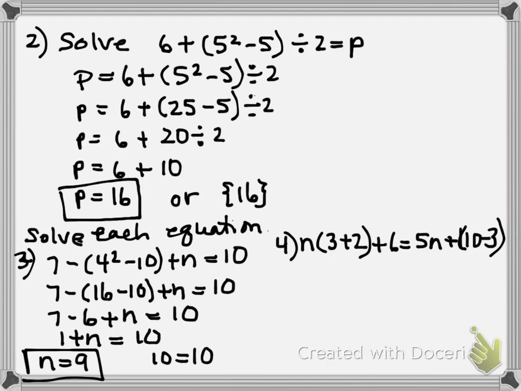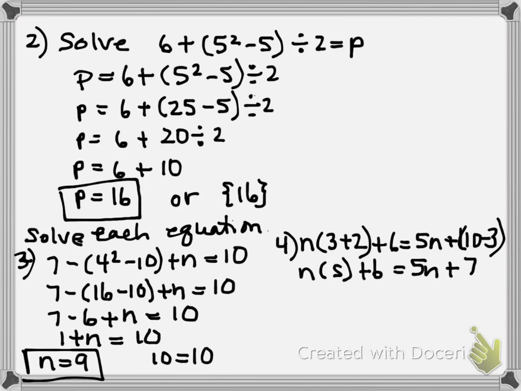And that's going to be kind of strange because now I'm going to have to figure out one number that's going to replace the n so that both sides have the same value. That's going to be trickier. So here's what we look for. We're going to distribute, and we get 3n, or actually, let's be smart about it. We don't need to distribute. Let's take care of what's in the parentheses. So I have n times 1, 3 plus 2 is 5, plus 6, equals, and then 5n and 10 take away 3 is 7.